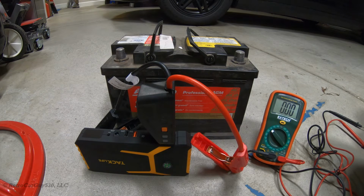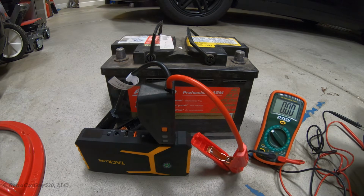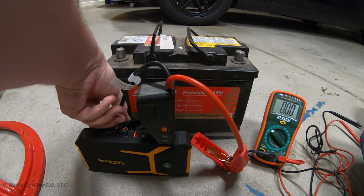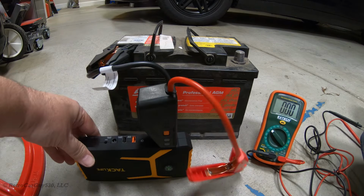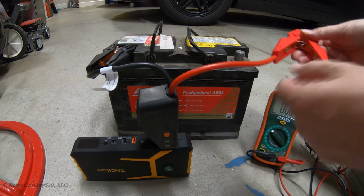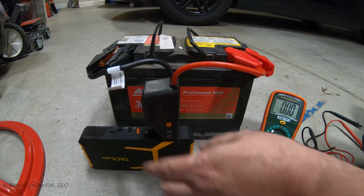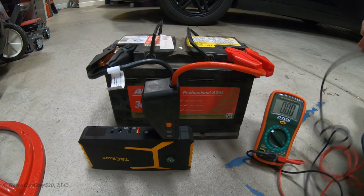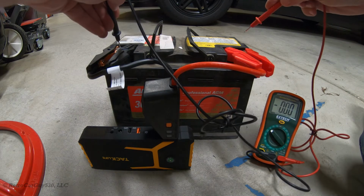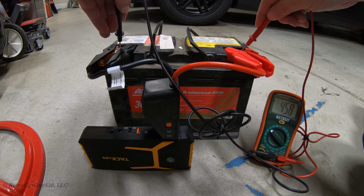So this should be a situation where it shouldn't automatically go to the green, and we have to push the boost button. So let's go ahead and connect the cables. Black to negative and red to positive. And see, there's nothing on here at this point, and we still don't have any voltage up here. It's actually just a hair lower than it was before.